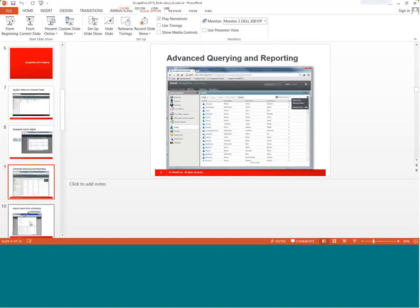The next screenshot here is about advanced querying and reporting. And the underlying message that we want to make sure is clear is this new administration model has been built from the ground up on a web services RESTful interface that is not only exposed and utilized internally to develop this web administration console, but it's also exposed to our third parties to develop new tools and utilities, as well as to administrators that need to have a very specialized scripting tool or importing tool that they can develop that is specialized to their enterprise. They have full control to all of the settings and information that is stored and accessed through the administrative console.